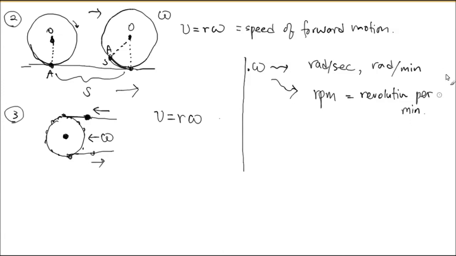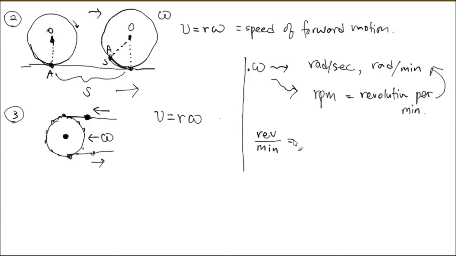But to calculate, we want this guy, right? So we have to consider converting revolutions per minute into radians per minute, right? So how do you change revolution? Let me write it like this. Revolution per minute. Is this notation okay? This is really the mathematics behind this dimension notation. Per minute means revolution in the numerator, minute in the denominator. That's where that comes from. So how do you change the revolution to radian? Does anybody have an idea?